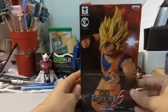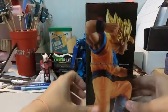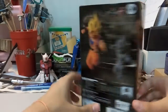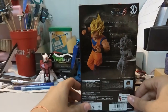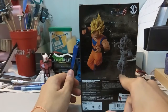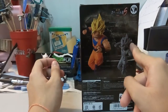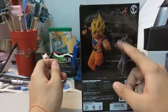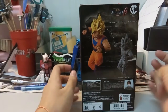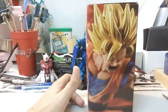Today we'll be looking at another Banpresto figure, the Super Saiyan 2 SonGoku. Of course, here is the front and how it looks, and at the side here is the box art of the figure. Next is the back here. There are always two versions released for Banpresto figures, so if you want, you can order this grey colour version, which you can paint yourself later on. Then here is the Goku up front.